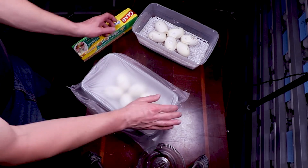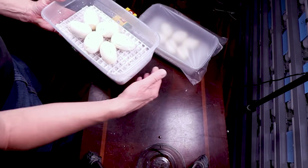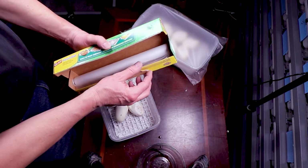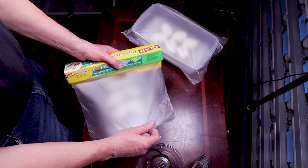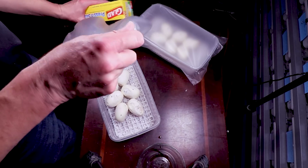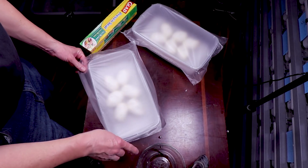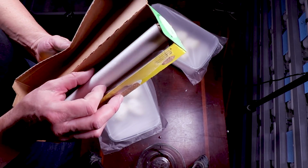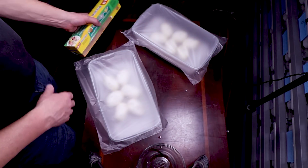Alright. One more box here. Hopefully we have enough for this one. Hopefully we don't get another double clutch before the press and seal comes. Oh, let's see. It's going to be really close. Barely, barely. Wow. I don't know if I have enough for another box. It's almost complete. Well, maybe. Maybe I get enough for one more egg box, which would be pretty nice.